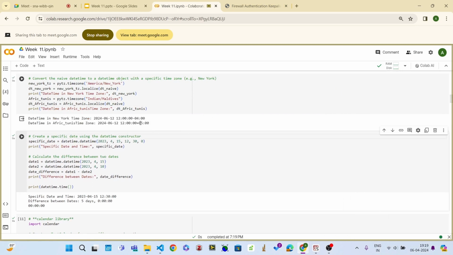The plus 5 from the given time zone. So you can spot a difference of this time zone, a different time zone.